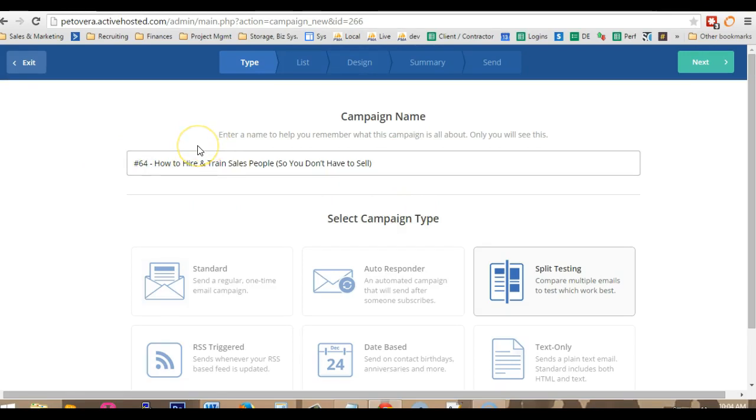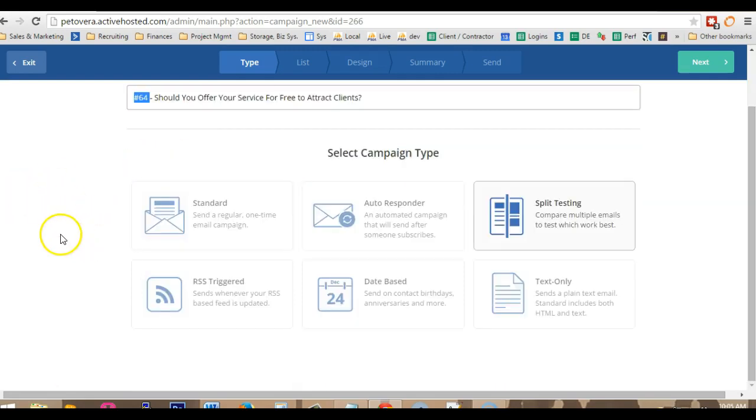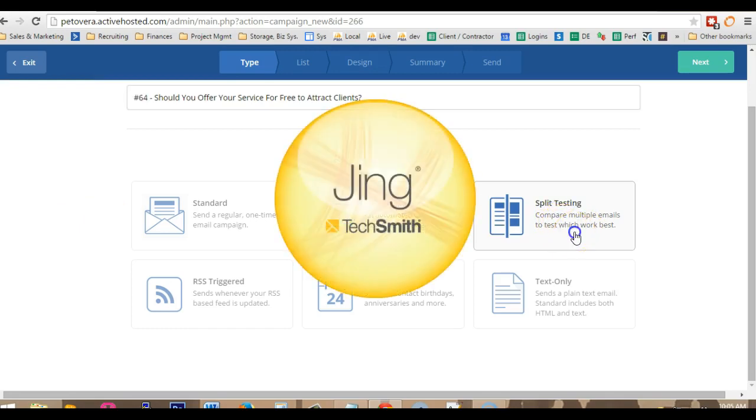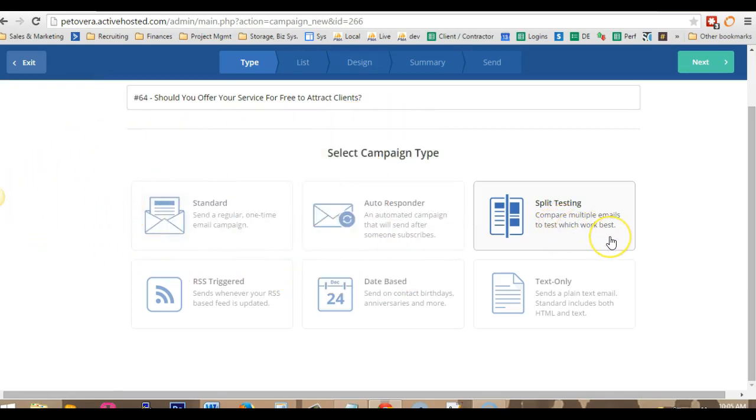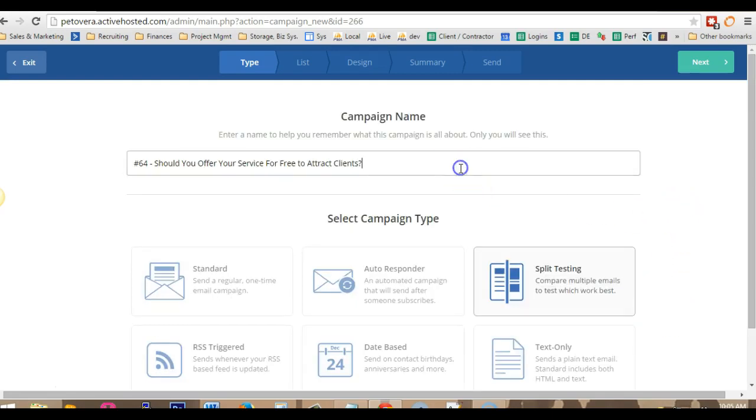We're going to update the title. So here we go. This is step 2. To do that, we're just going to copy the title from WordPress for the article that we're creating, paste it in there and make sure the number is updated as well. We're going to make sure that it is selected to be a split test. So this allows us to test different subject lines for the newsletter to see which gets a higher open rate or click rate.